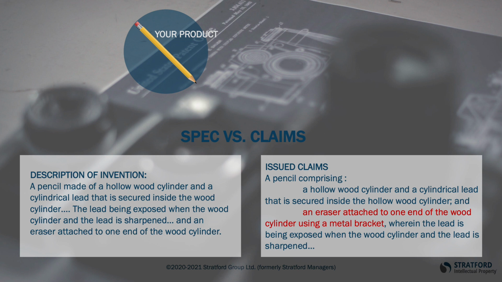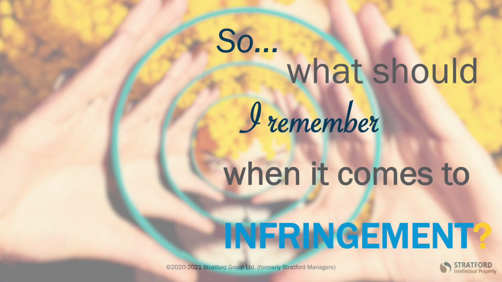So while there is language in your patent application that mentions different types of pencils, the application, as allowed, will only protect you against competitors selling pencils that have erasers attached with a metal bracket. If a competitor decides to sell pencils without an eraser or with one that is affixed with glue, this would not infringe upon your patent, even if the description covers this possibility and even if the two iterations look very similar.